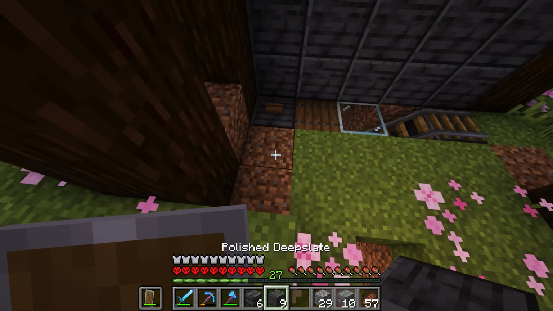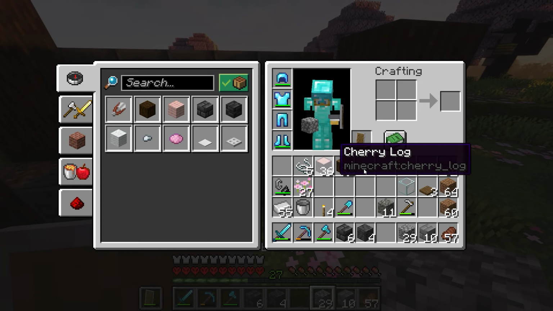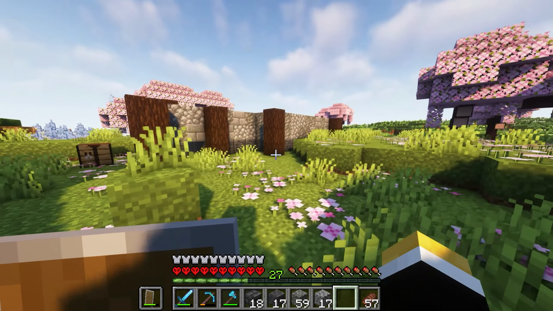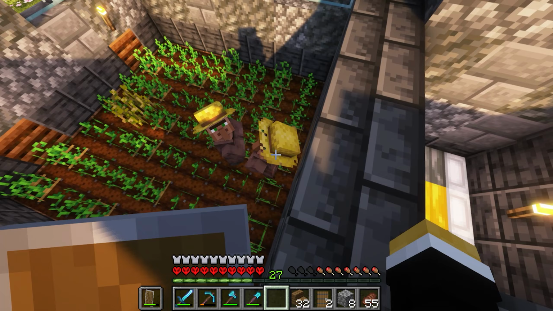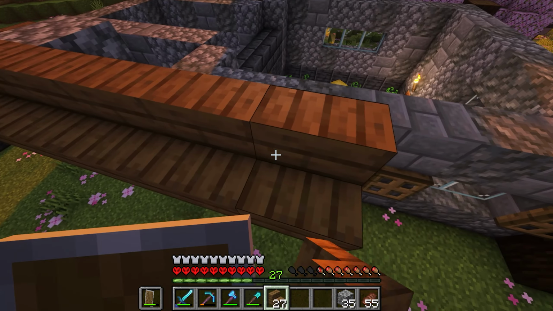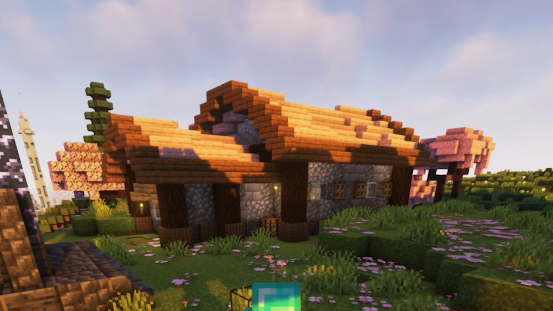So I think I'm going to continue to use the deepslate as a kind of base layer here. And then on top of that, tuff in here maybe? Oh, that actually looks really cool. I'm liking that. Wait, is that a little baby villager? Oh my god, this farm's actually already working. And now all I need to do is just add a roof to this thing. This was easier said than done. I built up the frame and a little later I had a finished roof.